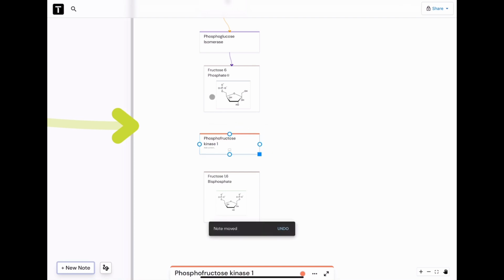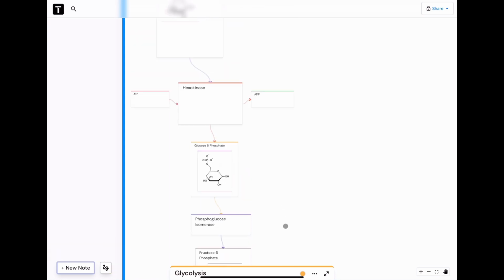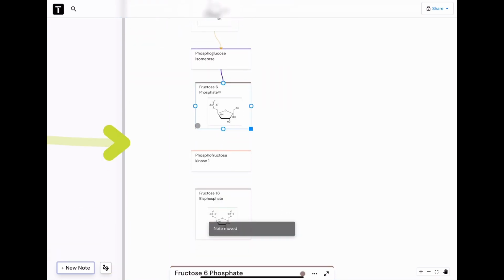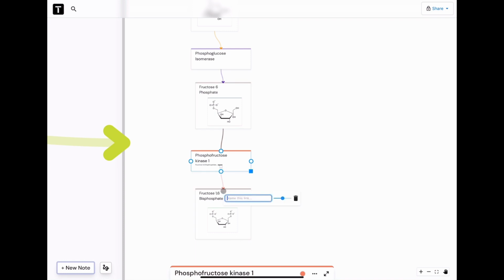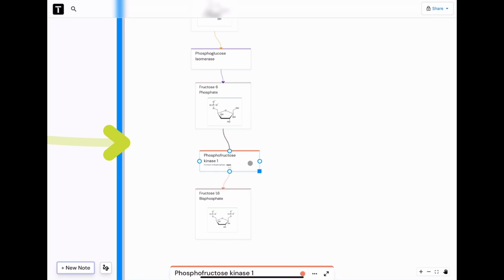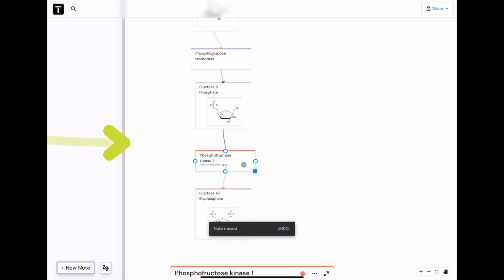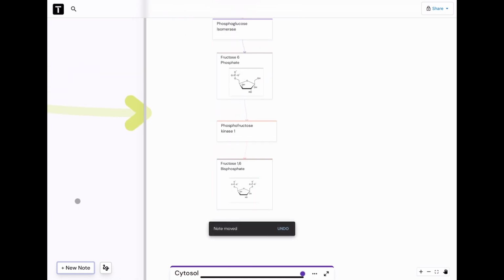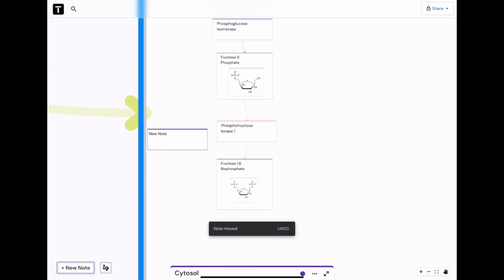Once again, like hexokinase, where we're adding a phosphate, the same thing is going to happen here. So let's add a phosphate to do this. Let me just link this up here. So that's going to enter here, and then it's going to add another phosphate. Awesome. And when we add phosphates, what do we need again? We're going to need that ATP again. So let me just create some ATP real fast.